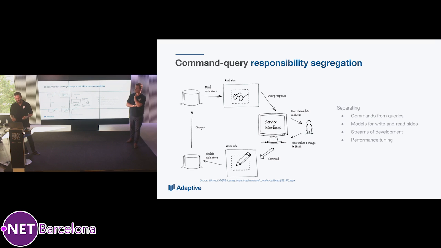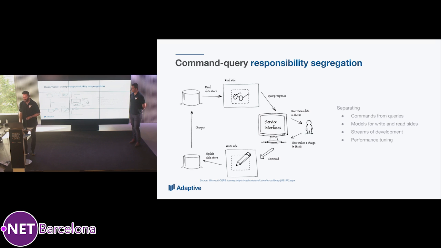CQRS is a natural fit with event sourcing, but not all systems that use CQRS need to use event sourcing, and CQRS isn't necessary when using event sourcing, but it's a really good fit. With CQRS, we separate our commands from our queries using separate interfaces, and this separation allows us to use separate models to update data than what we use to query data.